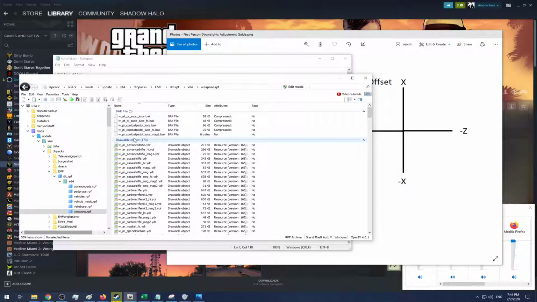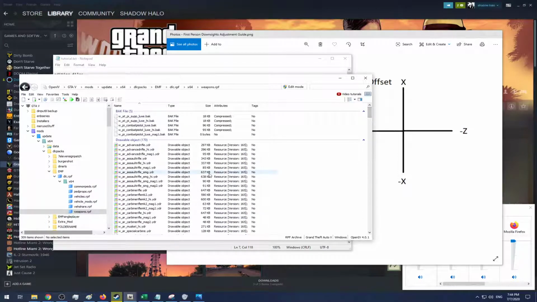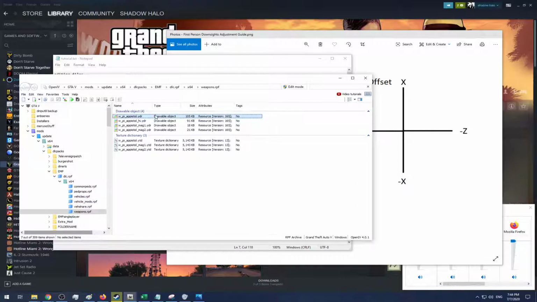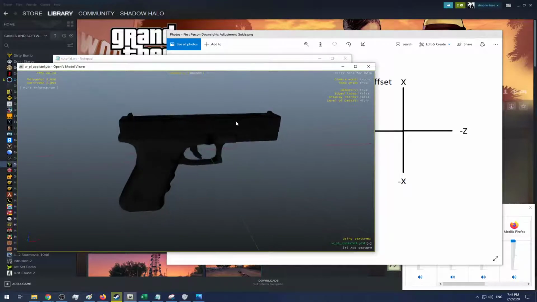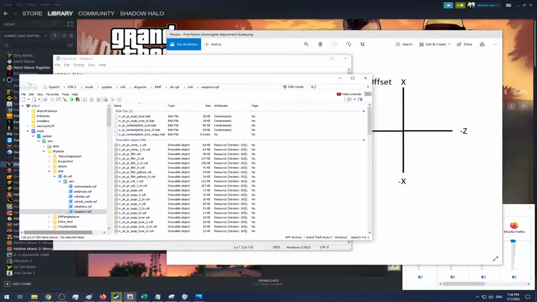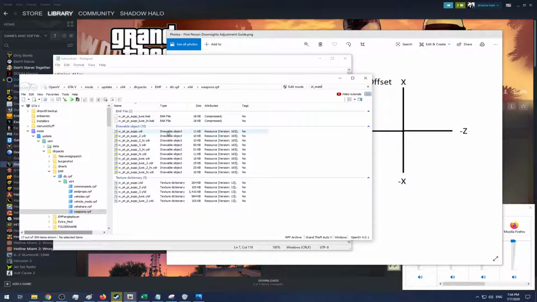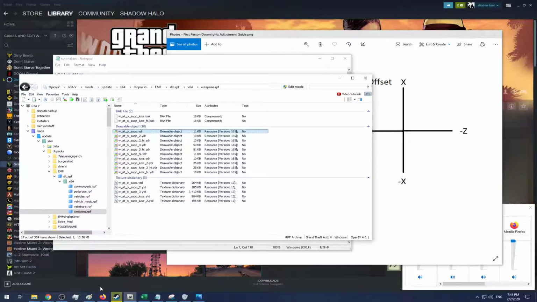Have weapons. So these are all the weapons I'm using right now. All I have to do is just drag and drop the weapons into this folder, and it finds the location name and replaces it. So it makes it really, really easy to quickly replace weapons. And in this case, we have the AP pistol right here. The YDR is the actual model itself, and the attachment silencer that goes with it is the suppressor right here. It's not attaching correctly, so now we're going to try and fix that.